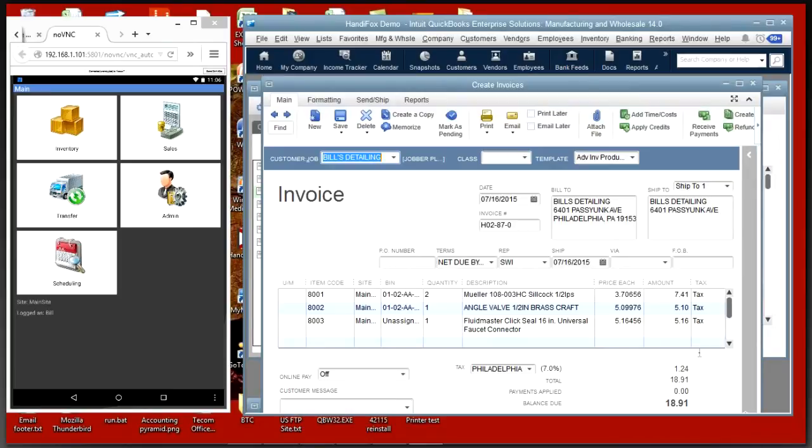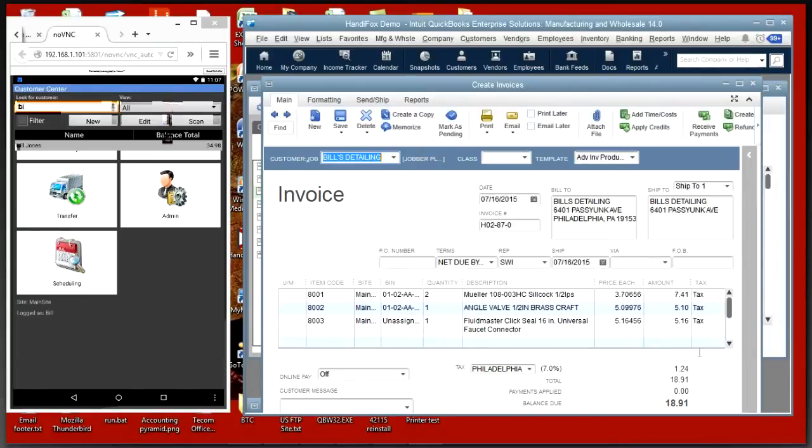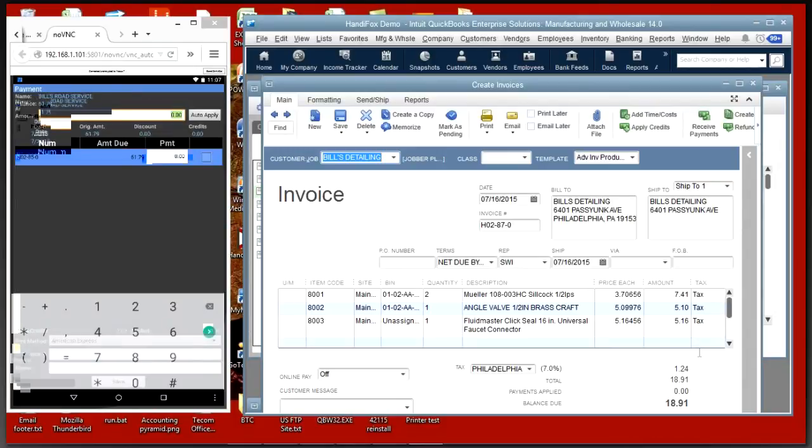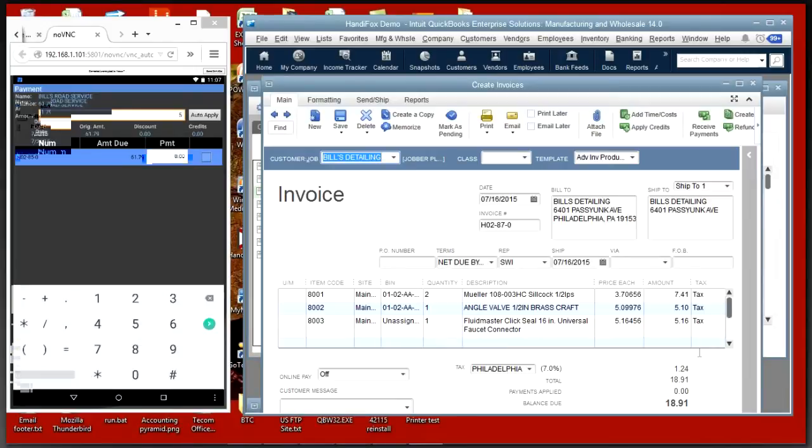Okay, so either sales orders or invoices, or take payments. If the customer, now in the case of this bill here, the customer, let's take this guy, owes $50. So maybe he needs to make a payment. I can click on payment. Okay, let's say all he's got is $50. So I can put in a 50 here.